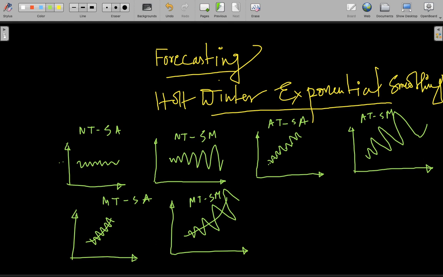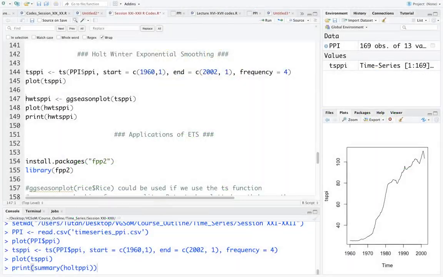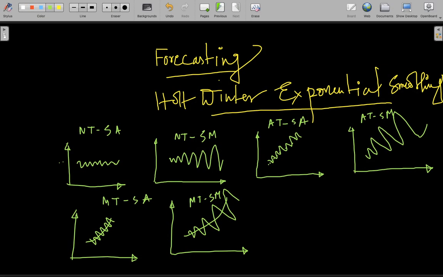Now we'll delve into explaining how the Holt-Winters method works. To do that, let me go back to my whiteboard and derive the formula, and we'll see that the Holt-Winters method is nothing but an extension, from basic exponential smoothing to Holt exponential smoothing and beyond. When we add a seasonality component to Holt exponential smoothing, we get Holt-Winters exponential smoothing. Another concept that we'll be requiring is called the seasonality index.